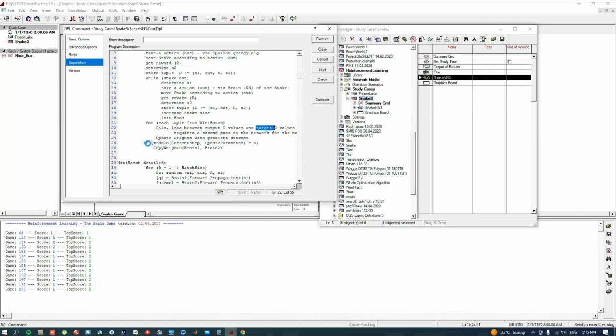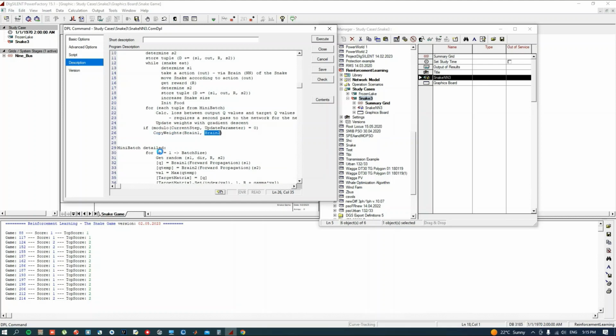After a certain number of steps, the weights of the brain are going to be updated. We can see here we have brain 1 and brain 2. Actually, we do not have two neural networks, but we have two sets of weights.